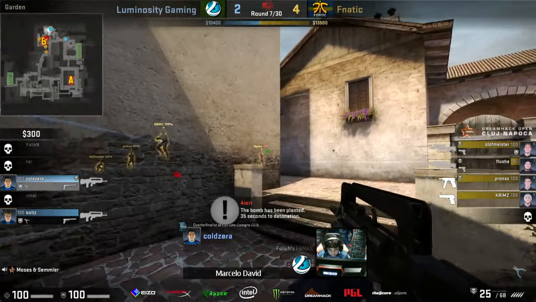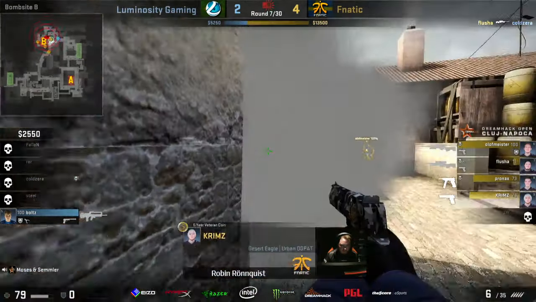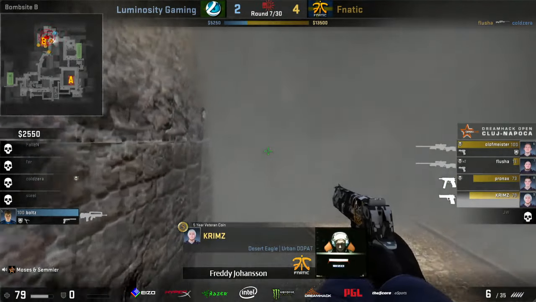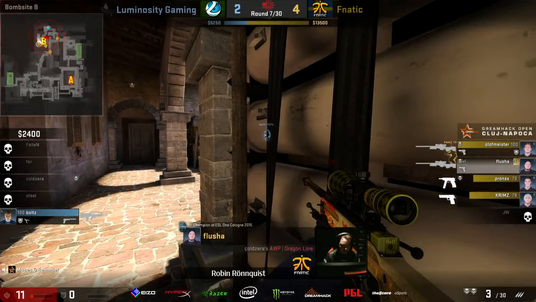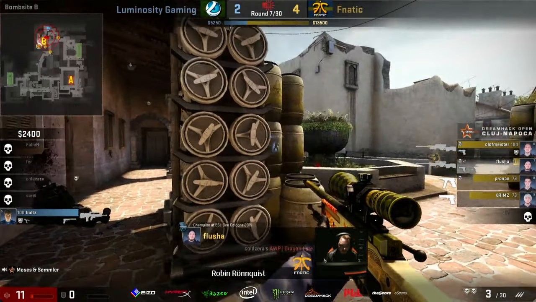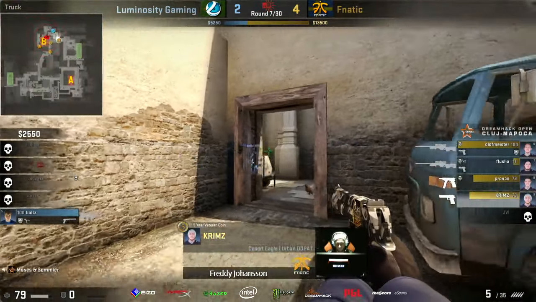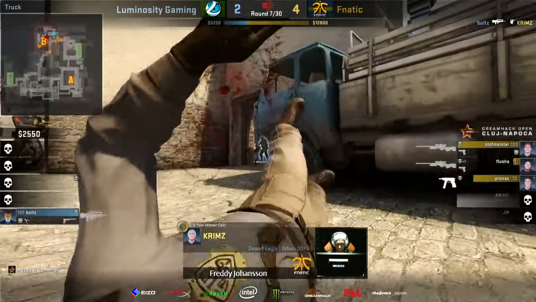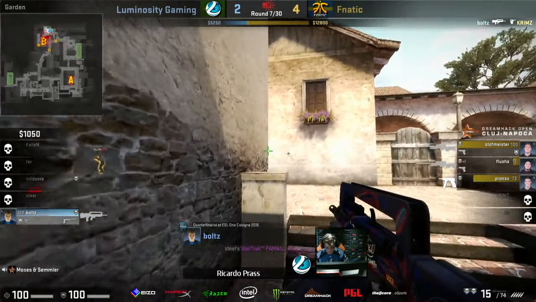Fnatic will be able to get onto this site and get the bomb plant, and Flusha's got the angle using Fallen's off against Cold. So now it's down to Bolts. He's in a 1v4 situation. He's going to be coming through construction, as we can see here. And Bolts, he's got the angle on Flusha, but Flusha can just go for the peek, really make him sweat. And he's just boxed in at this point. And they know exactly where he's playing from. If Crims goes down, that's a way out, perhaps. But not even if Flusha's got the angle with the AWP.